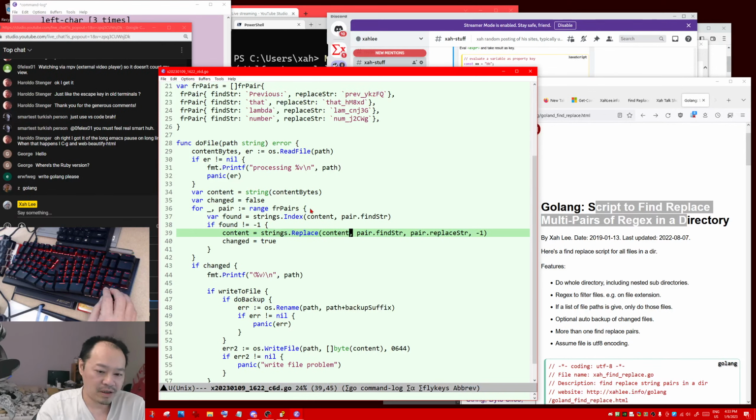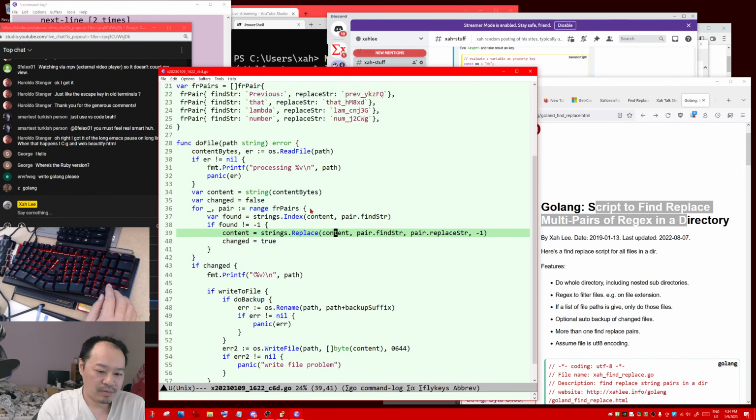Okay, so this algorithm so far is just like our Lisp and Python. When it's found, you replace it. strings is the package name, and Replace is a method.